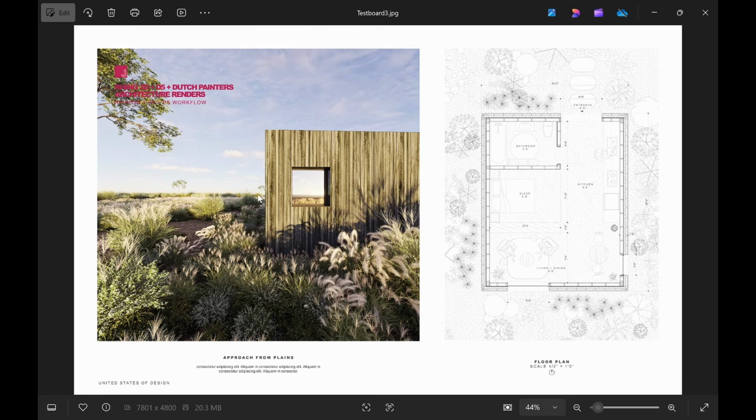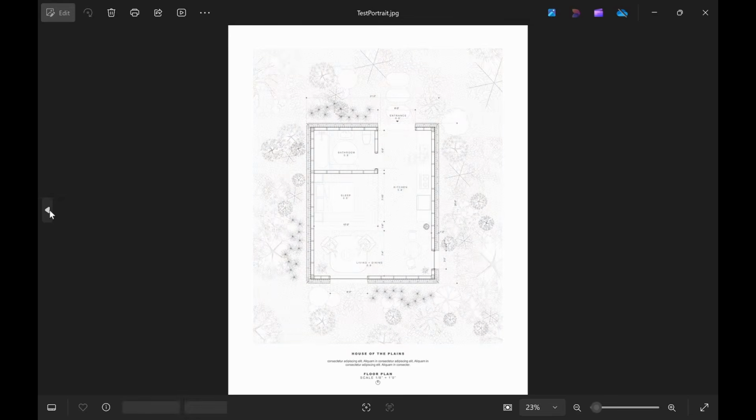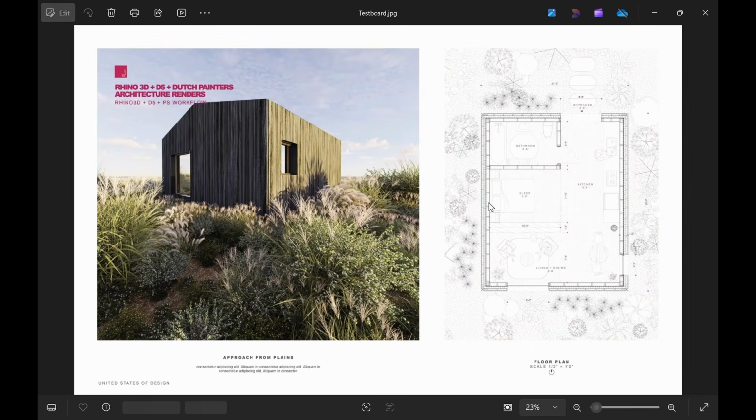And so I'm going to just toggle back to the left. Again, another example, you see. So I think, again, you're seeing this and you're also seeing the plan. So I think that this gives you a really great perspective of how you can manage rendering representation and also how you can manage plan representation and drafting and technical drawing. So it's showing you both more of a 3D visual skill set and an actual technical skill set.